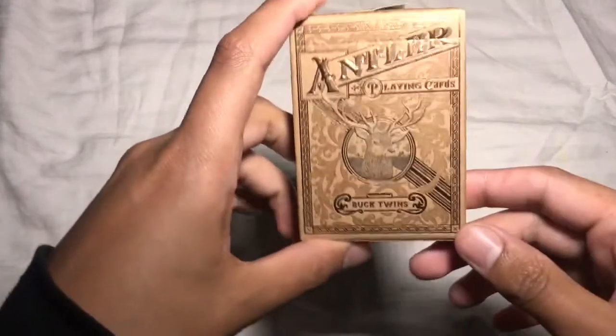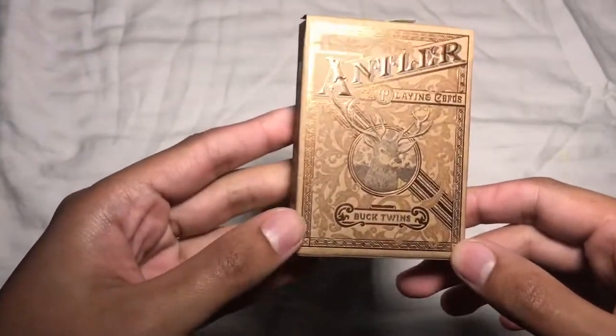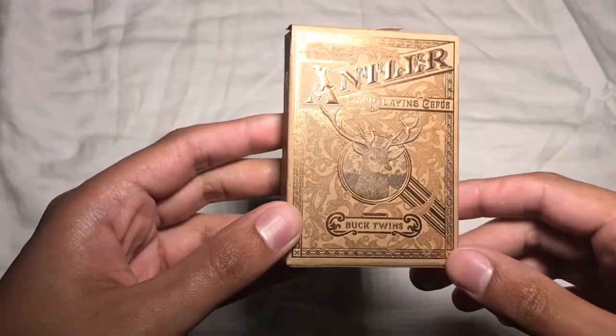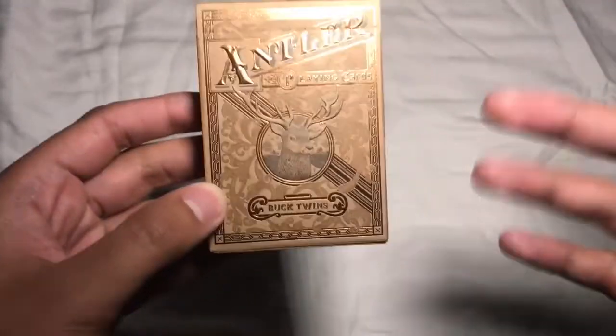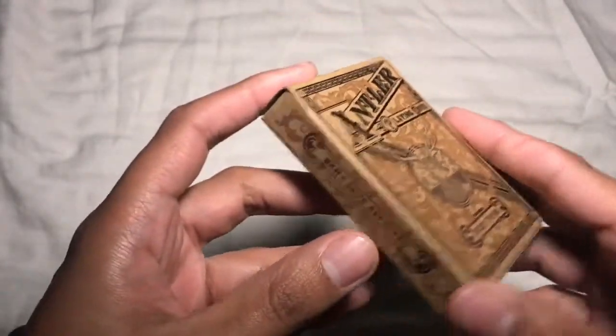This week I've got the Antlers by Dan and Dave Buck. This is actually, I think, one of the most hilarious puns on a deck of cards. So like the Buck twins, antlers, deer. I thought that was pretty funny.